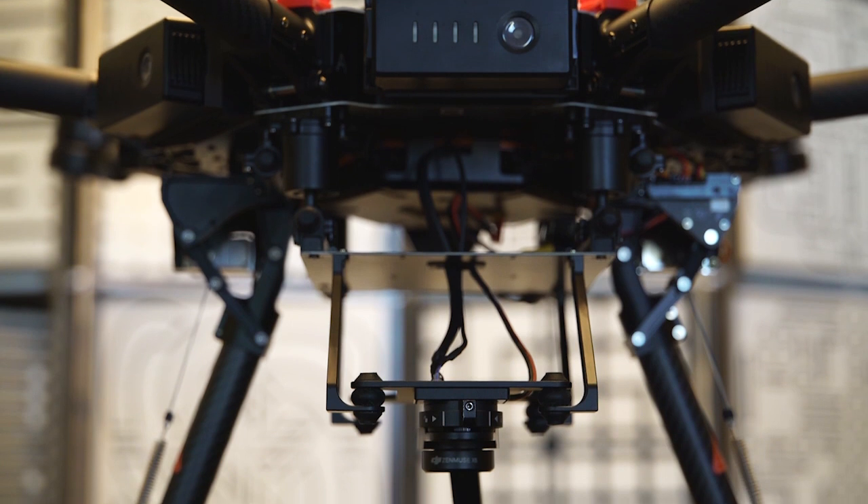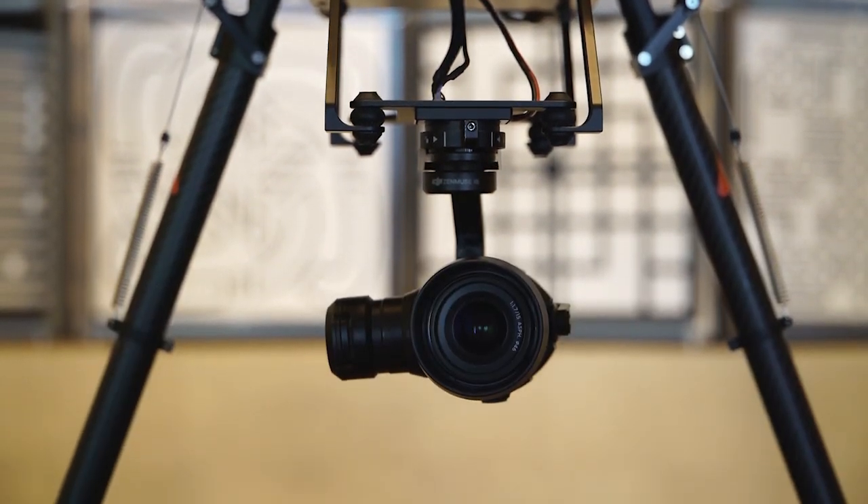Hi, this is Sebastian from Cinema 5D and we are here at the DJI event. DJI just presented the new drone — it's not a small drone, it's actually a new big drone, the M600. Sheldon, can you tell us a little bit about it? The M600 is our new heavy lifter. It has an upgraded flight controller, the A3, which in its pro version achieves one centimeter position accuracy using GNSS, a GPS technology that combines the Russian, US, and Chinese GPS systems. When used with our X5 or X5 RAW camera, the M600 can fly for 35 minutes, and it's directly compatible with our new handheld gimbal, the Ronin MX.